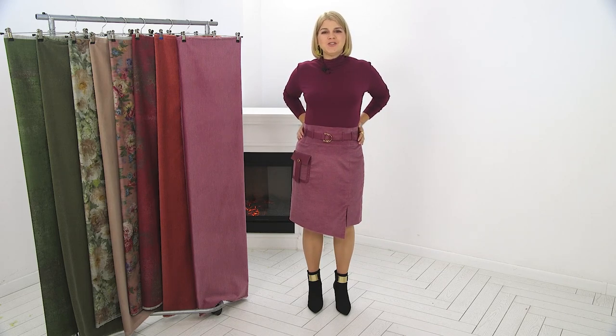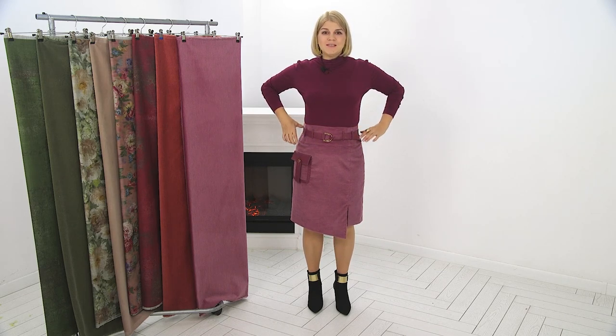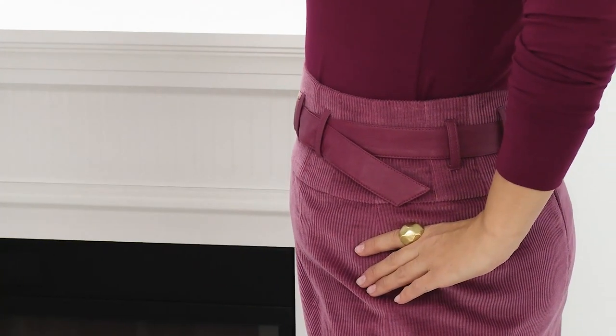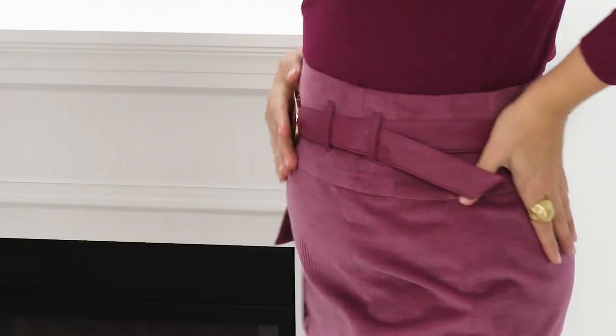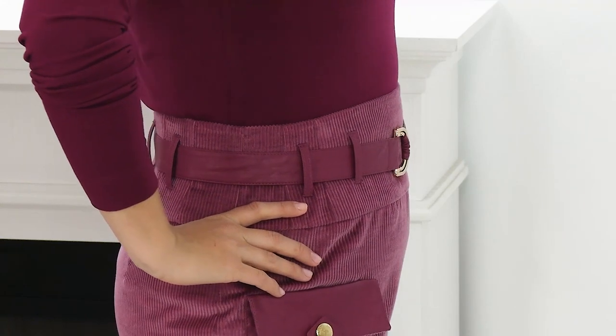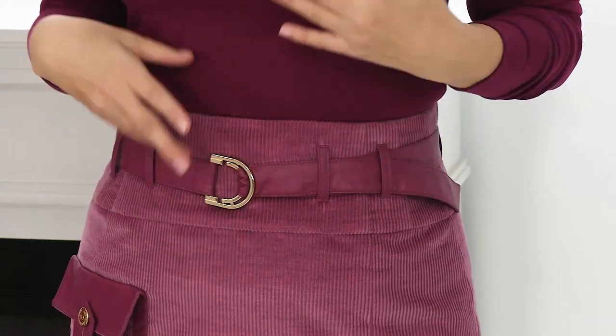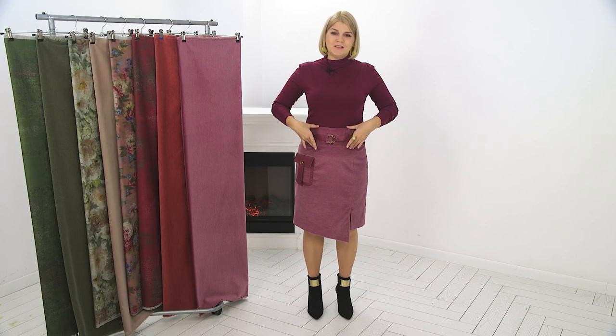I look like a Thumbelina right now thanks to the white corset belt that makes my figure look more fit. That's why this skirt makes me look so good. It's hard to deny it — look at the waist, I really feel like a princess. And it's very comfortable. It's sewn according to recommendations and fits me just right. An important moment is deciding the width of the belt — I explain it in detail in the video where we designed the skirt.